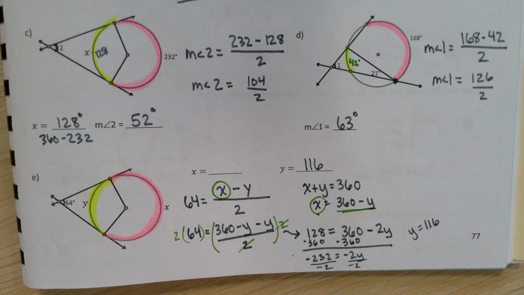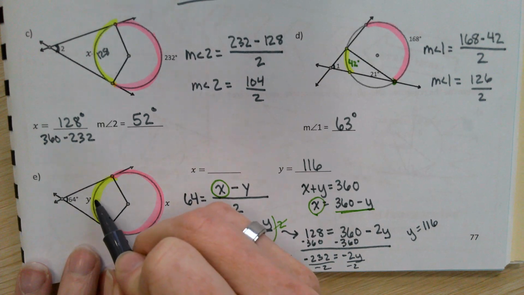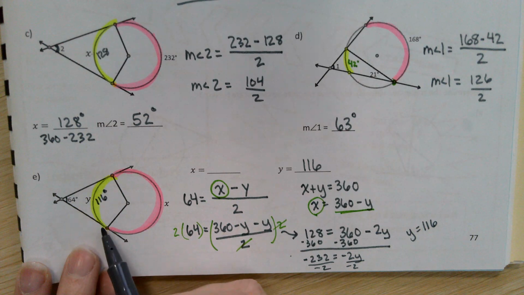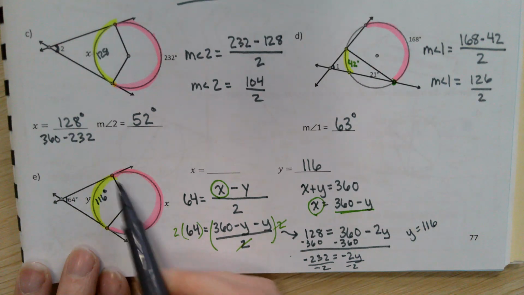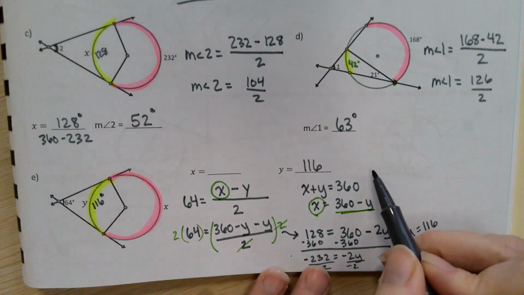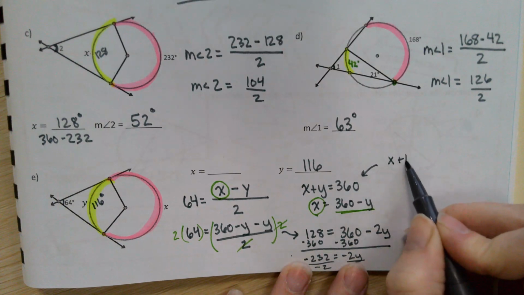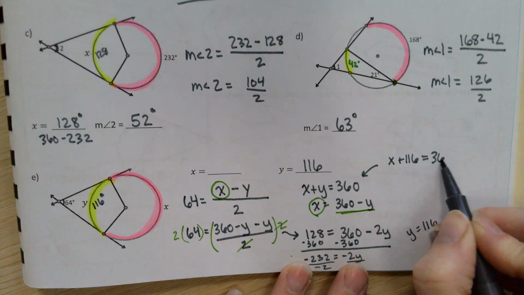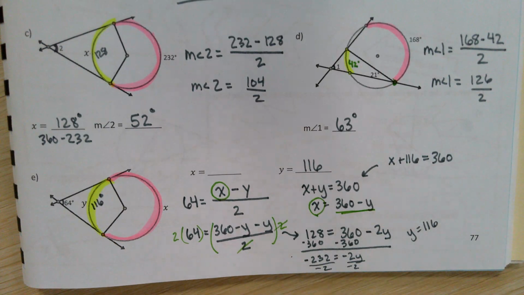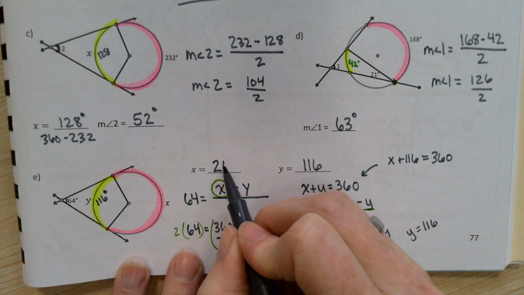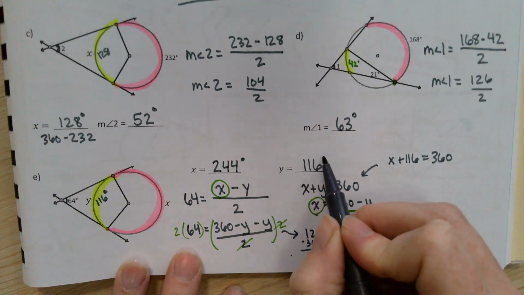Now there's a couple different ways for how you can finish this out. You can go back to the picture and think about what you know. If this is 116, we could subtract from 360 to figure out x. You could go back to this equation to finish it out. So you could say x plus 116 has to add up to be 360, and then you could subtract there. But regardless of which option you pick, we're going to end up subtracting that y value from 360 degrees to figure out what's left over for our x.